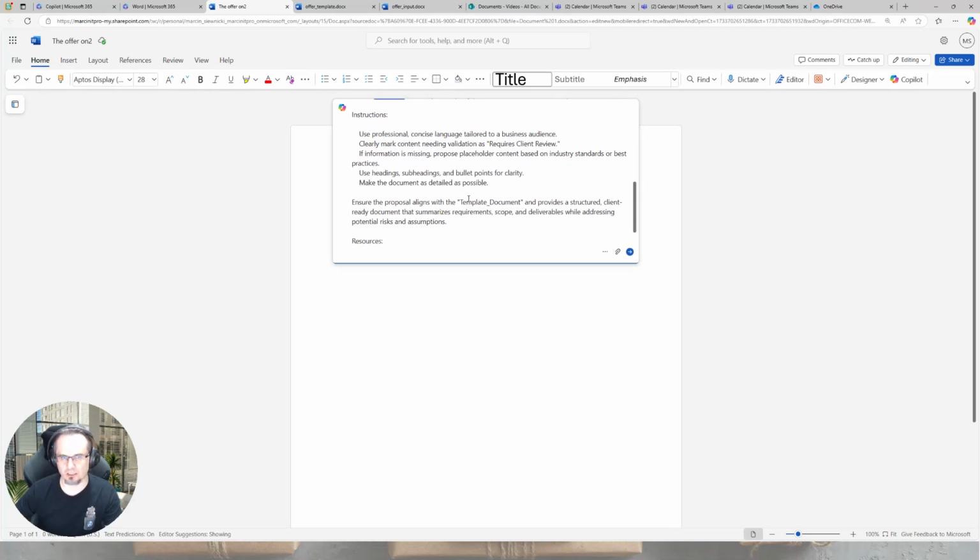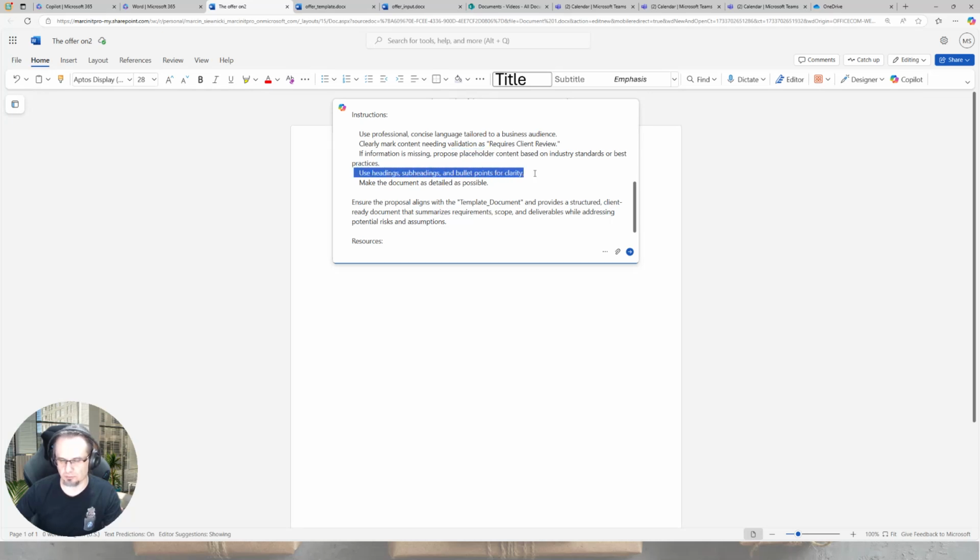And I added also global instructions for entire documents. So use professional language tailored to a business audience, clearly mark content. If there's something missing, so our requirements just cover part of our templates, so propose placeholder.